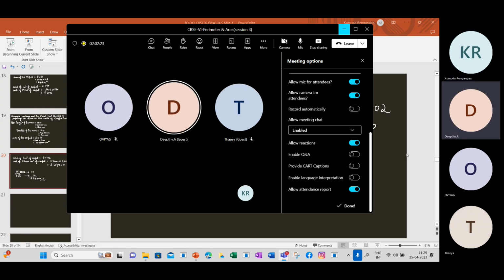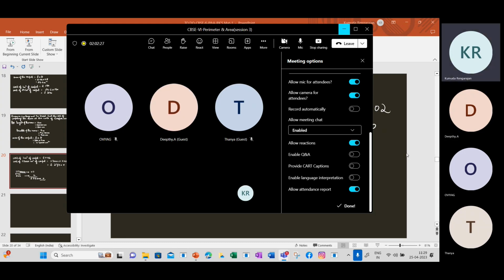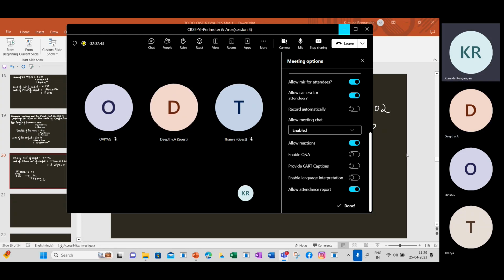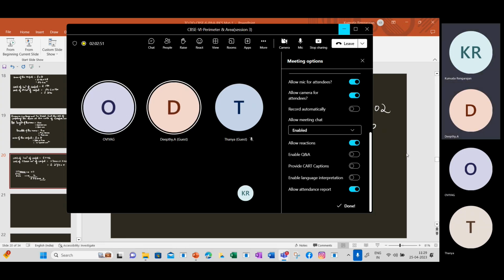Ma'am, do we have any homework? I have prepared a bunch of assignments, but I've not still assigned them to you. I haven't uploaded them in the portal yet. I've prepared the files, but I'm still to upload them in the portal. I'll let you know. You will get all the messages on WhatsApp. Okay? Yes, ma'am. Once it's done, I'll update.